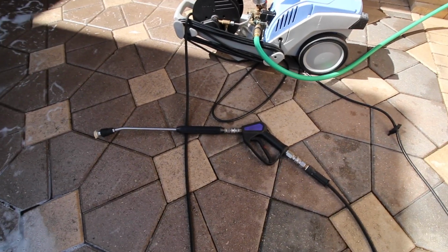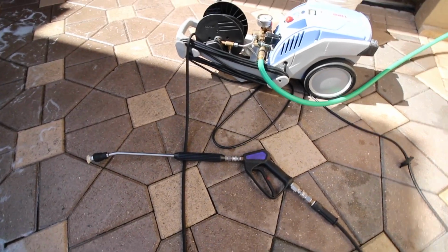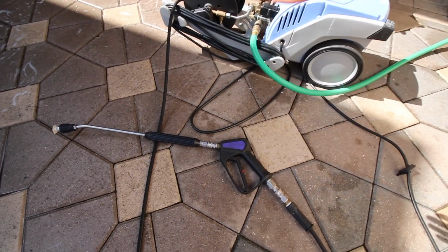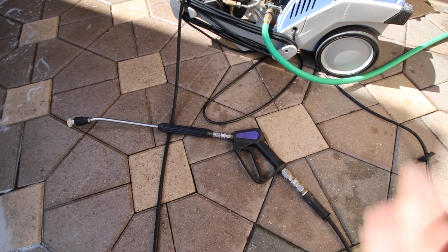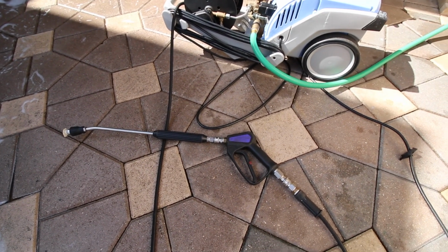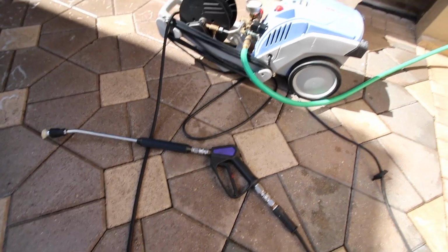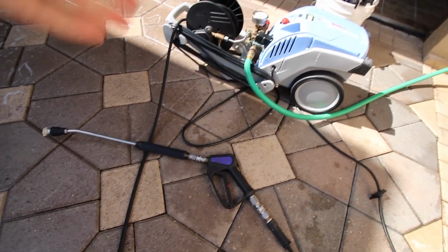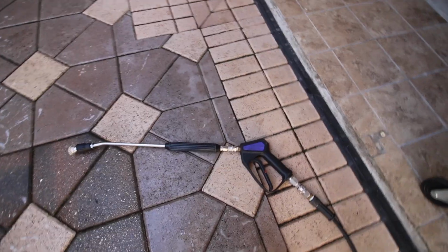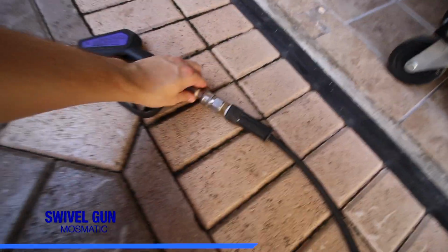This is something that I struggled with for many, many years, trying to wash cars that doesn't take like 4 hours trying to get the pressure washer to work, and leaks and connections and all this stuff. So this is literally a plug and play solution for anyone, whether you are good with your hands or not. You can literally just set this thing up and you're good to go. Just read the instructions maybe. Okay, so this is the Mosmatic swiveling gun.